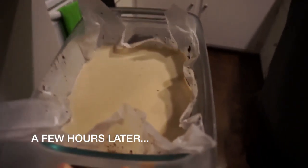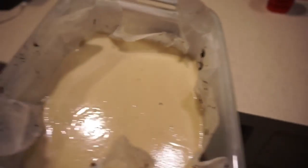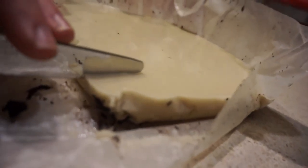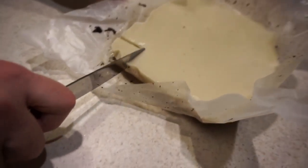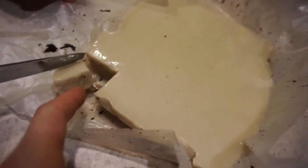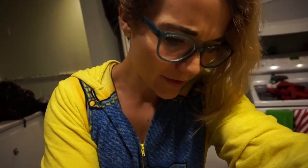Hey guys, so I think it's chilled enough for us to try it. It's definitely frozen. This stuff is just gonna be gooey. Is that a bad thing? I didn't get any chocolate. Oh, because it's all on the inside. Might as well try that. And try it. Does that mean it's pretty good? Oh, it's already melting.